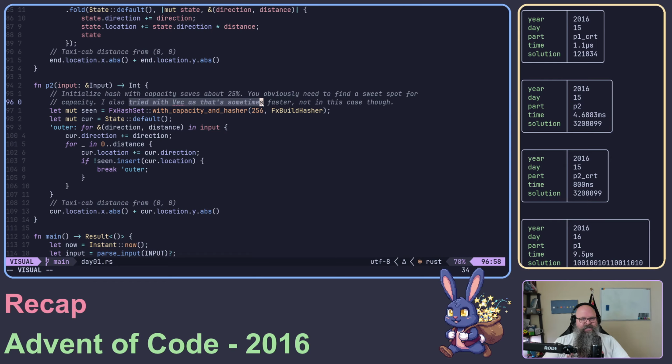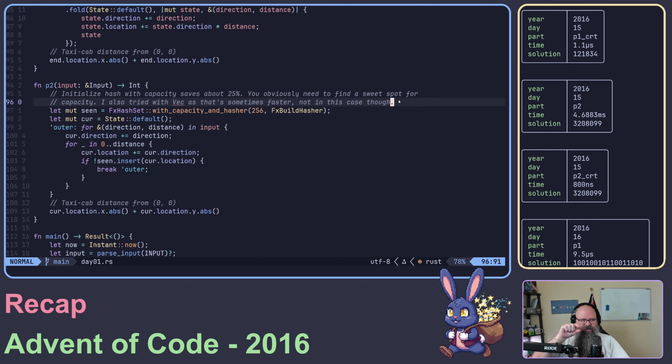I did try Vec2. That's just something always to keep in mind when you're going for performance. This day one thing was kind of about the impl add char, but also what kind of performance things could I do? And this is one of those where sometimes a vec is faster.